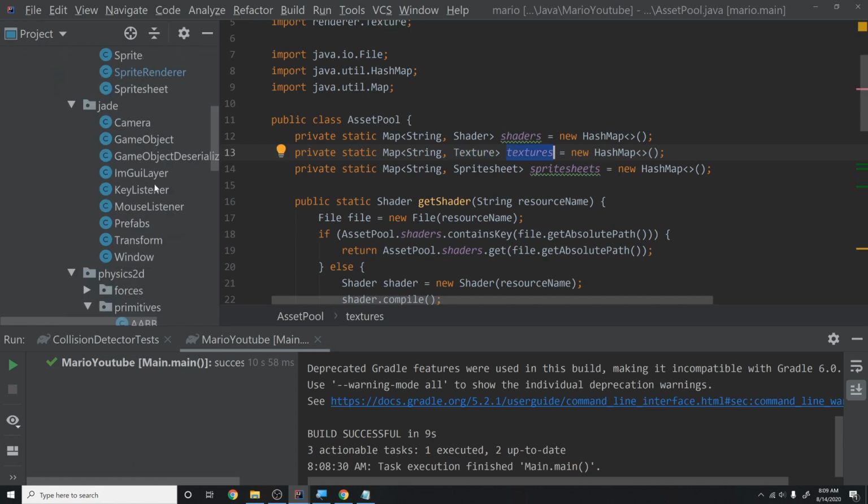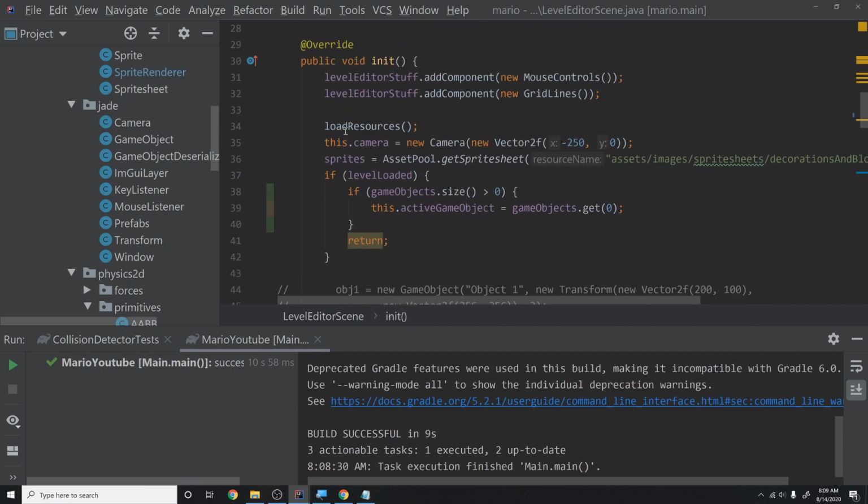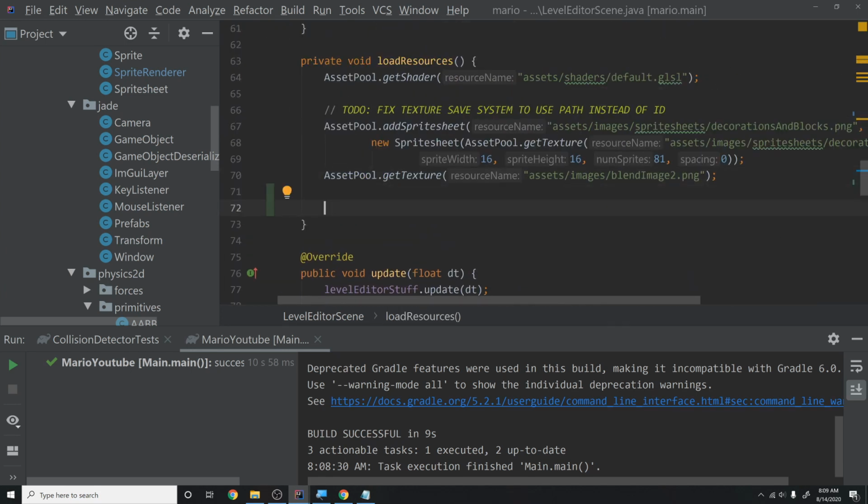To fix this, as soon as it deserializes, we get a bunch of texture objects, and then we go into our level editor scene, and we have loaded everything by the time we load the resources, because that happens somewhere up here. So down here we say, okay, let's load all the resources.